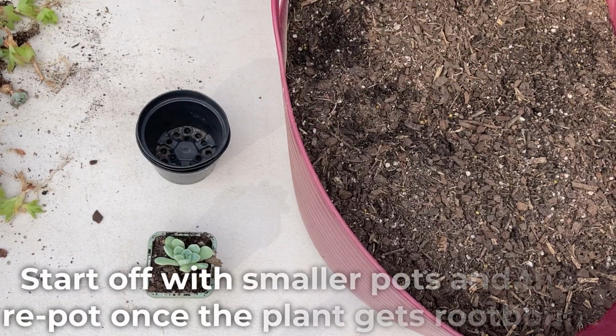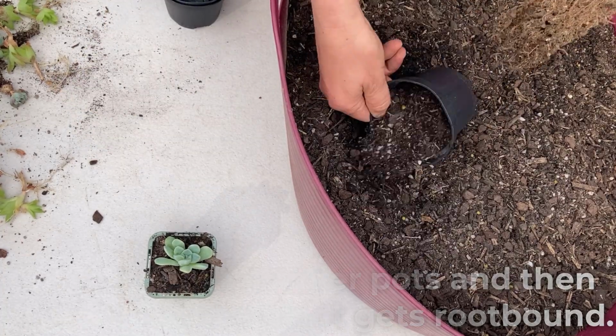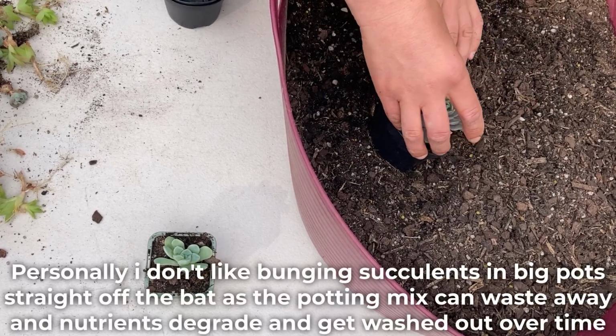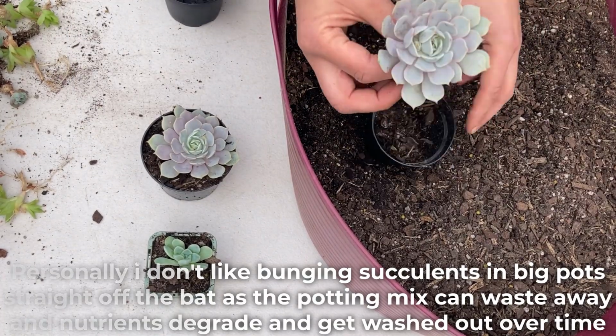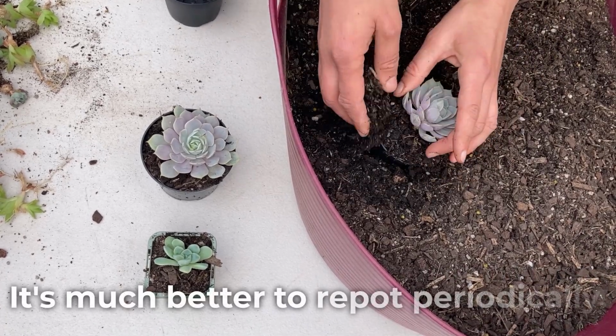Start off with smaller pots and then repot once the plant gets root bound. Personally, I don't like bunging succulents in big pots straight off the bat, as the potting mix can waste away and nutrients degrade and get washed out over time. It's much better to repot periodically.